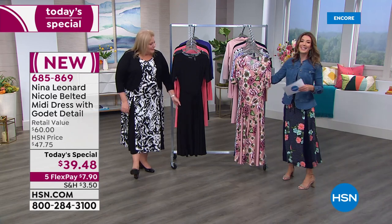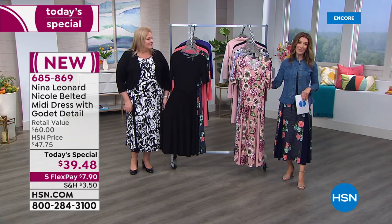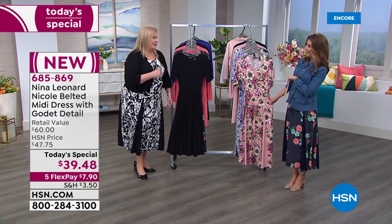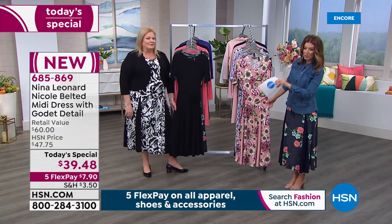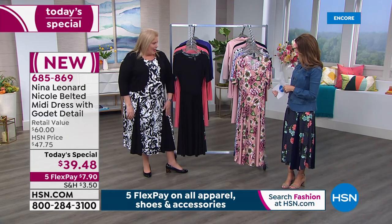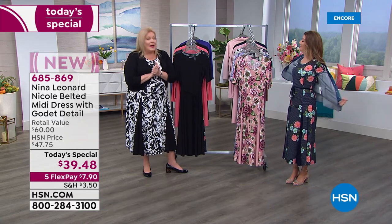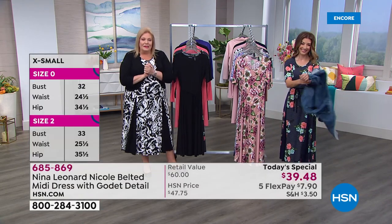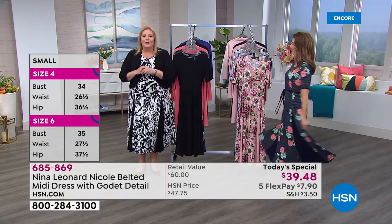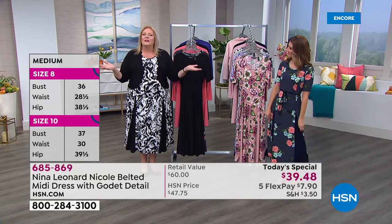This is our today's special — one day only — your chance to get the new must-have dress of the season, introduced exclusively here in the United States. This is the worldwide launch of the Nicole. Last year at this time we launched the Sylvia, and in 2019 that became our number one best-selling silhouette. The ladies loved it and we said we need to give Sylvia a best friend — we invented the Nicole by taking all the best elements from the Sylvia and other successes.